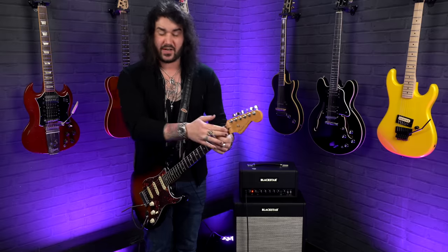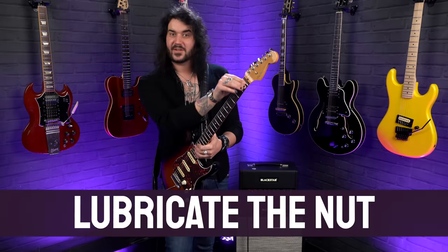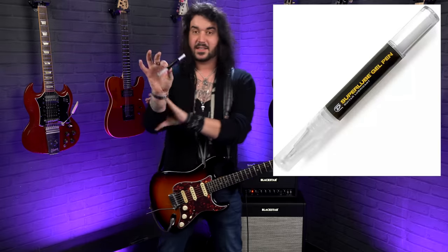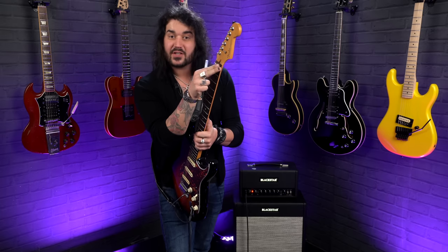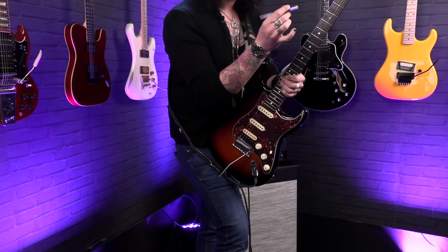Next up is a little tip for guitars that aren't Floyd Rose equipped — for your more traditional guitar with a regular nut. Before you restring your guitar, lube your nut up. You can get these wonderful little syringes from companies like Dunlop. Big Bends Nut Sauce is also a great one. You can also use Vaseline. It's a little applicator and you simply put a tiny bit of this slippery lubricant into the nut of your guitar.